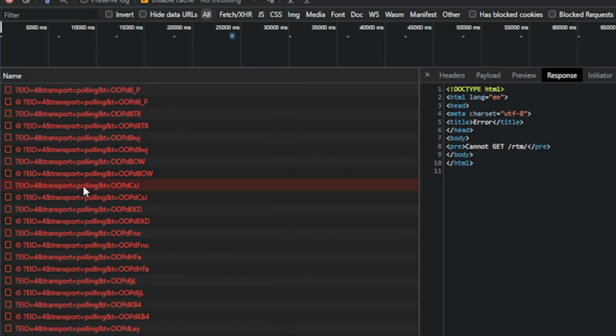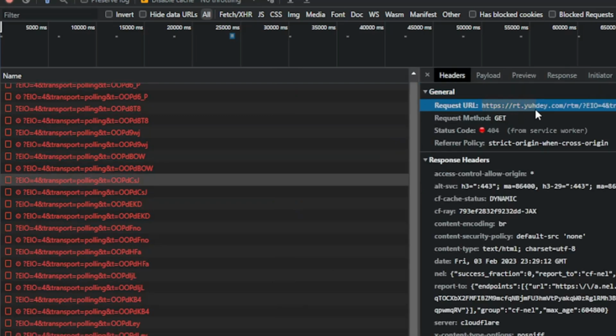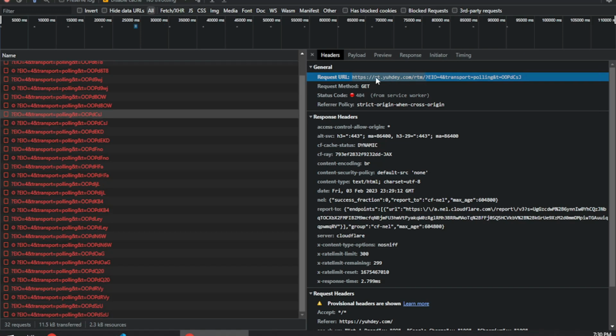So if I click on this and you look at the actual URL, you see it's trying to connect to my real-time system, which is the socket.io system, and it's basically failing with the 404 because it can't make that connection. So Cloudflare can't make that connection to my server in the background. This is a very much undocumented issue that likely happens to many people. I don't know if they've been able to solve it, but I think I'm probably the first to at least create a YouTube video about this. So how do we fix this is the question.